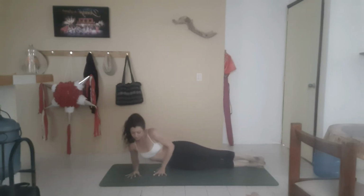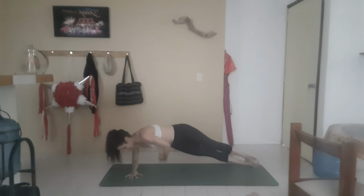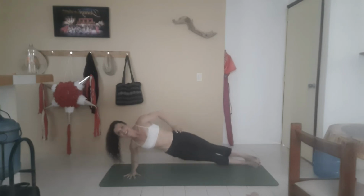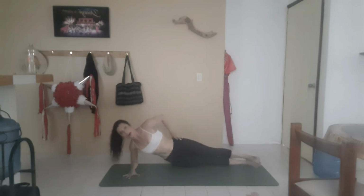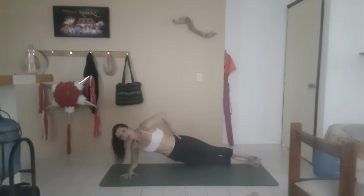Coming onto your side, pressing up to your forearm plank, and bring your right arm in and up. In and up. In and up. In and up, hand to hip, lower down. 1, 2, 3, 4, 5, 6, 7, 8, strong yogi, 9, 10, 11, 12, okay, that's good.